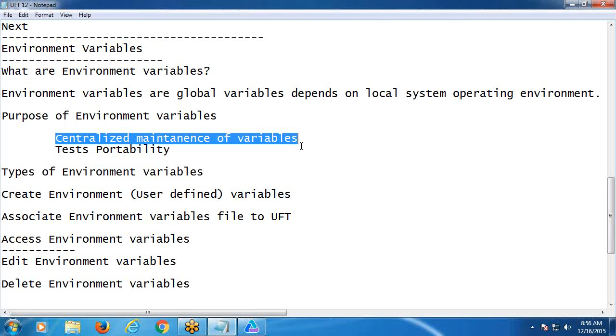Okay, now Saujanya, tell me when to choose environment variables or global variables, when no need to choose. When we think there will be maintenance, at that time we can choose environment variables so that we can have centralized maintenance of variables using constant values, fixed values. Confusing. When to choose global variables or environment? When to choose? When no need to choose?